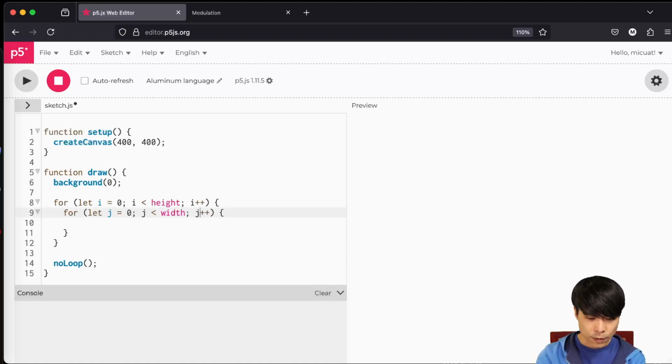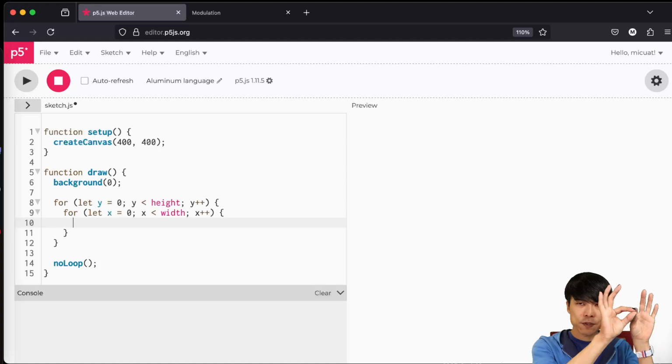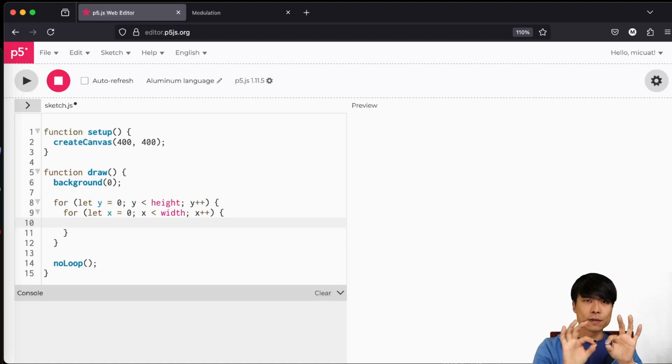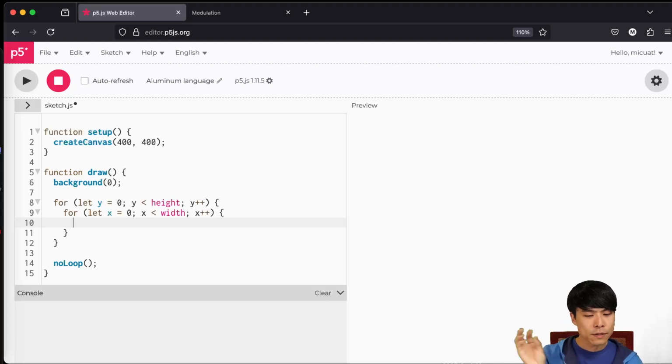What this j and i is doing is like X and Y. Maybe that's nicer, because I wrote it as such in the pseudocode in the Hydra book. So it's something like this. We have X and Y, just scanning through the matrix of pixels of the canvas, and for each X, Y pair I'll calculate the color.